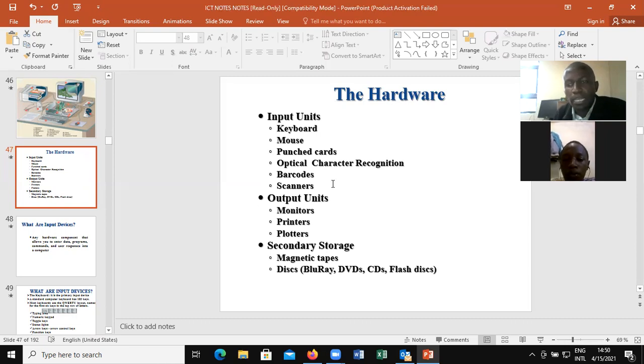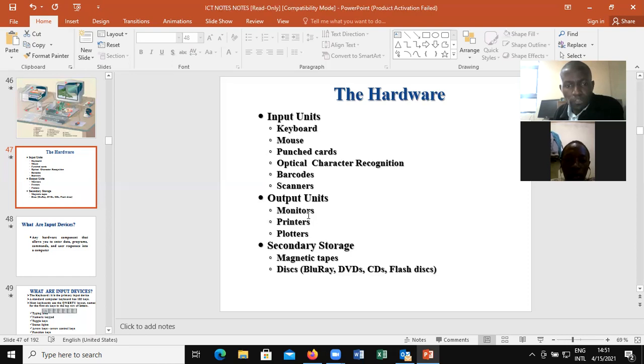And then you have got the scanner. Scanners are very common. If you go to, for example, a cyber or a computer bureau shop, you get people scanning images, like maybe if you have got a hard copy content, say notes or even your photo, and you want to convert it into soft copy, you want to upload even in social media like Facebook and the rest. You normally simply pick a photo in your album, then you go to the cyber, then they scan it. Yeah. And I'm very sure this is something that you have seen, only that maybe you don't know that it is an example of an input device. Are you together?